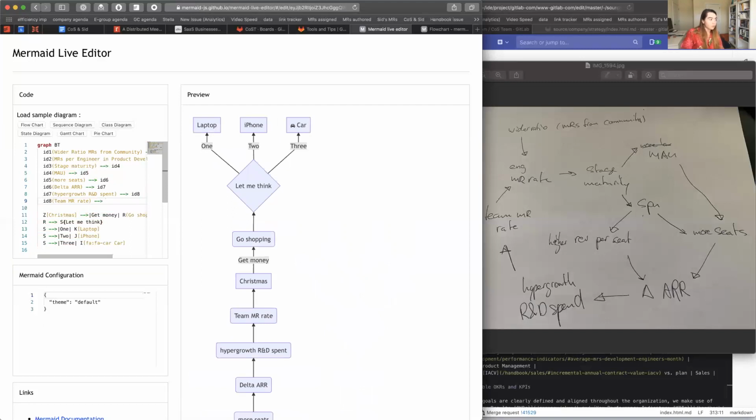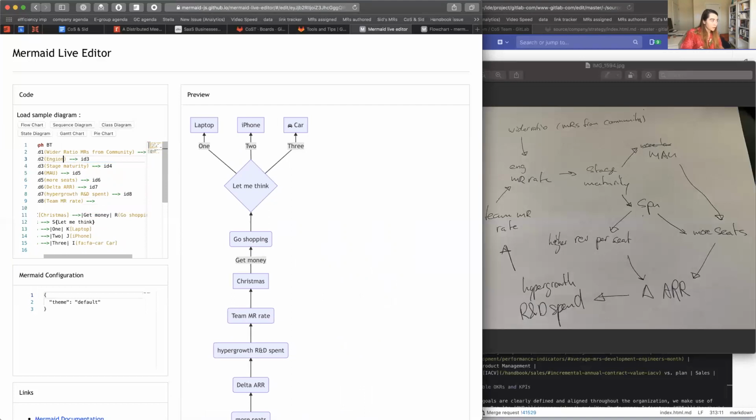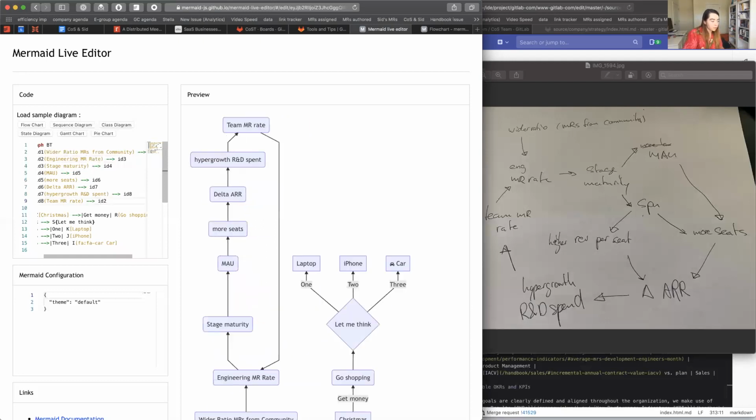Which leads to, well, let's use Sid's language here until we get this up in 100. So engineering MR rate. So this leads to ID2, right? So now we've got that flywheel going.